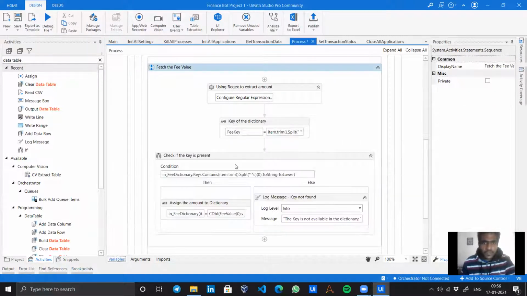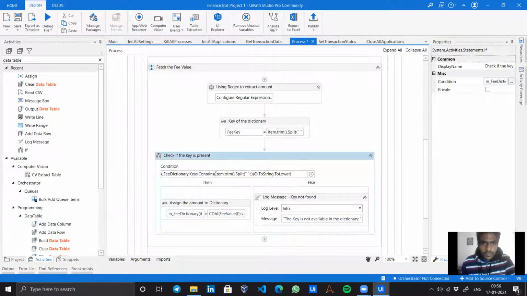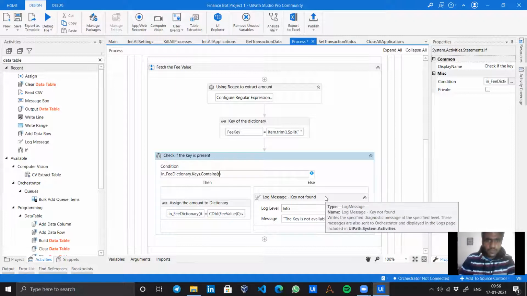Okay, item dot split to lower. Okay, now instead of this, contains fee key.